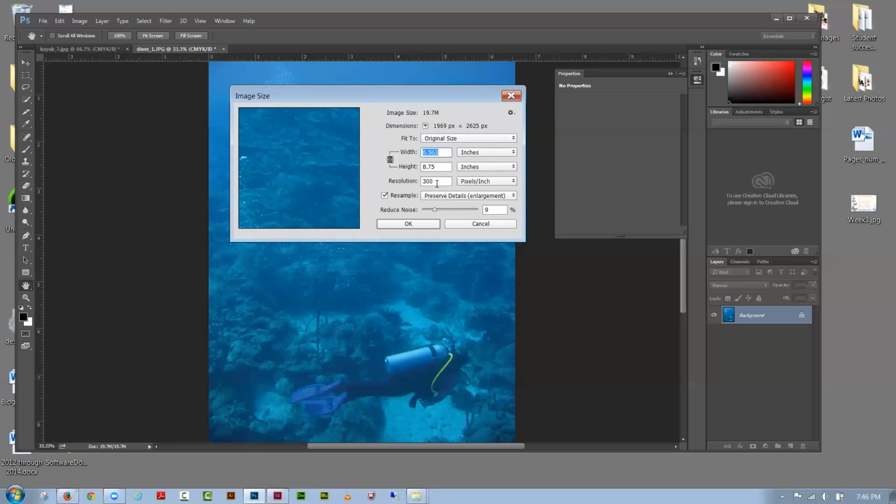Are you familiar with Kinko's or Staples? Yes. So if you go to Kinko's or Staples and you have a document and you want to print it out in full color, you make sure that your resolution is around 180 pixels per inch. Why? Because the printer really doesn't have the capacity to print any greater resolution than that. And if you give it a 300 pixel per inch one, it's not going to be able to understand the information and will only print at 180 anyway. Oh, okay. It really can't. It can't. So 300 pixels per inch ends up looking like 180 because that's all the device has the ability to understand.